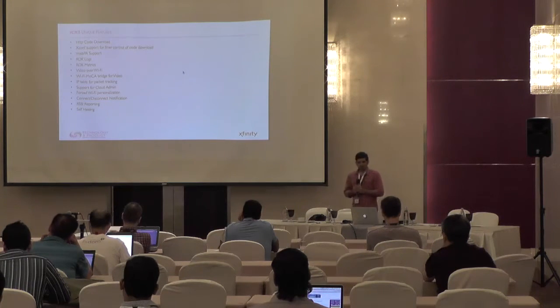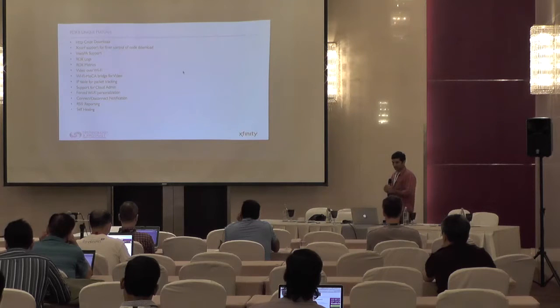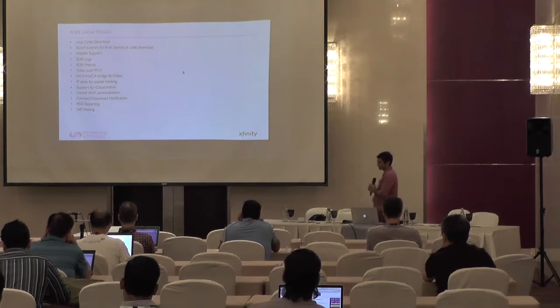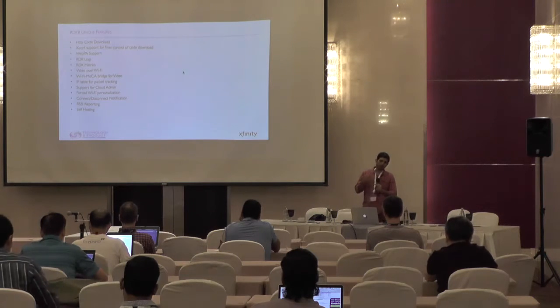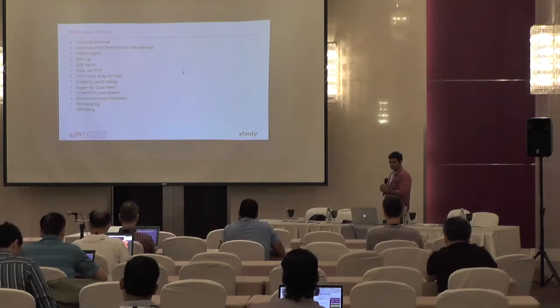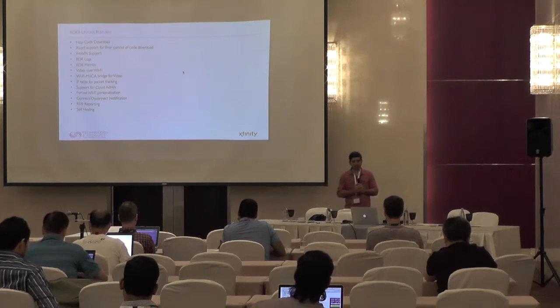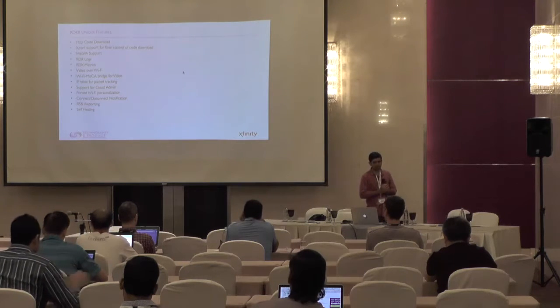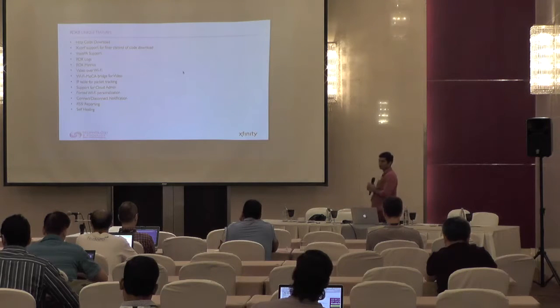RDK logs is a logging mechanism which is specific to RDK. We use this specific format to collect logs from the devices, and all those logs are then hashed into backend servers, which then use various technologies like Splunk. We extract a lot of information about our device health, downtimes, and failures.